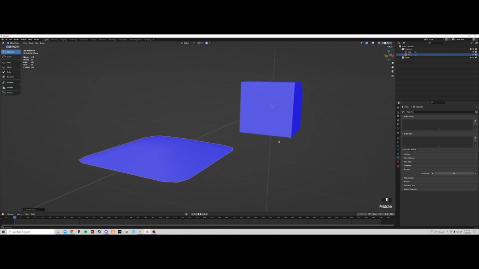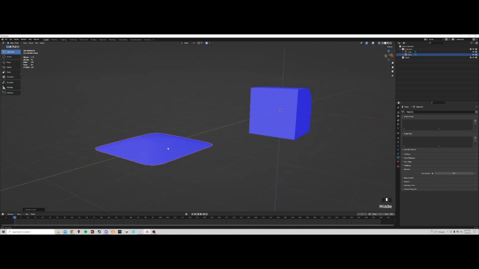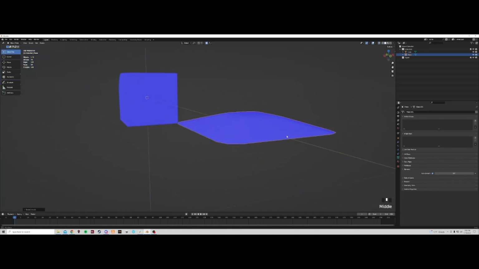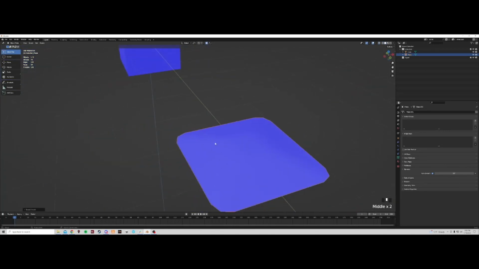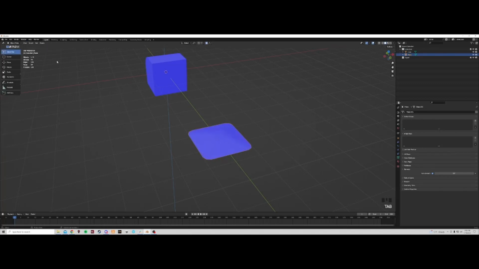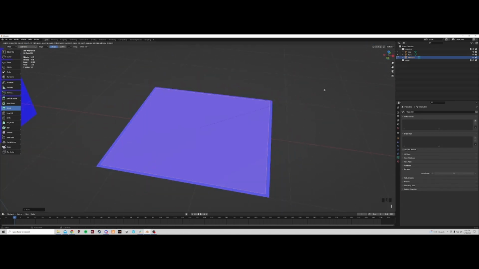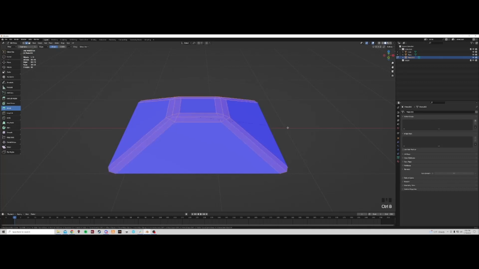A little bit of beveling goes a long way. You do not need a whole lot of faces to smooth it out. You can see this looks pretty smooth. But if I were to take another plane here and inset the face again just the same, lift it up just the same, select the faces again, and bevel it, but this time really increase the amount of curves.